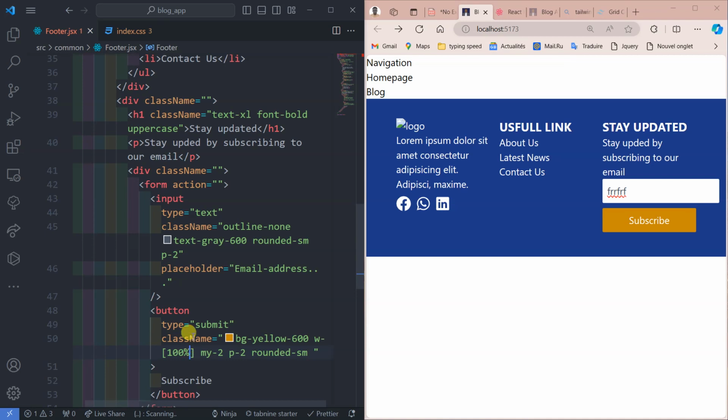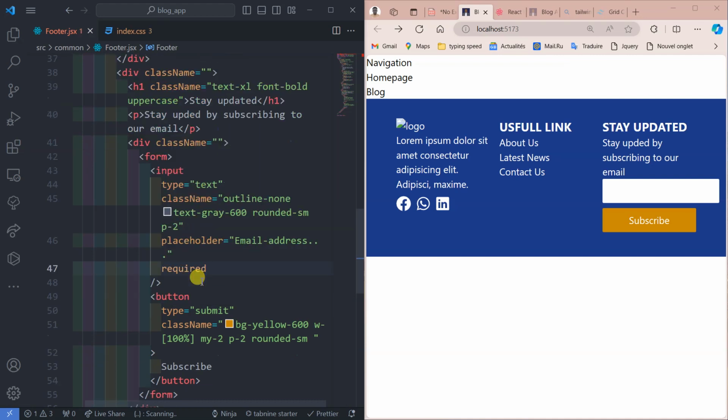Let me see, button with input from. First let's remove this one out, this action, remove it out. Then let's add required property, so that you cannot press on this one, it has to be something inside, just the default one.